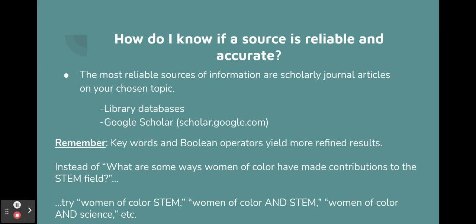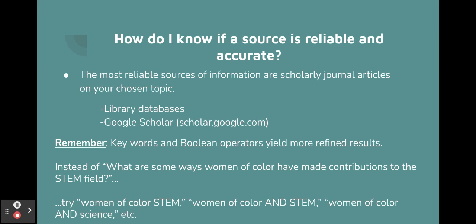So, you've been given an inquiry research assignment. You've finally selected your topic, and you're ready to start finding information. Where do you begin? How do you find information that is useful, relevant, and accurate? Your best bet is to look for scholarly journal articles about your chosen topic. You may have access to online databases through a subscription at your school. Make sure you know where you can access these databases.